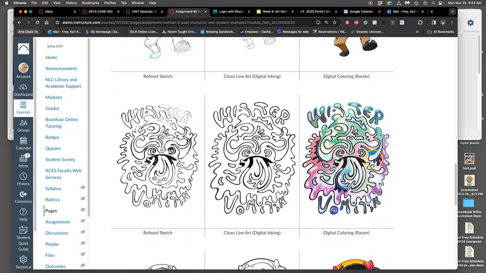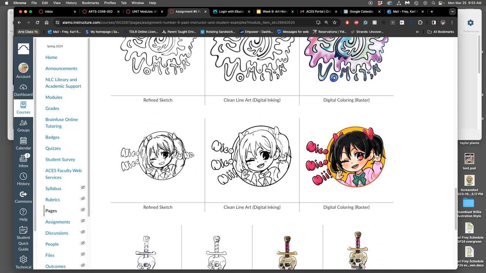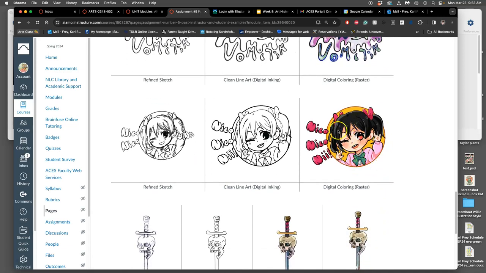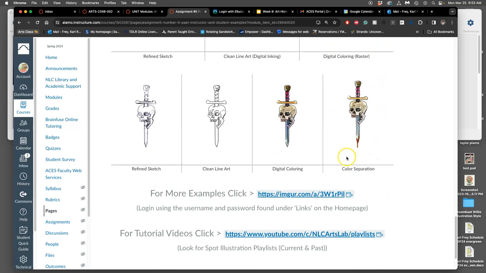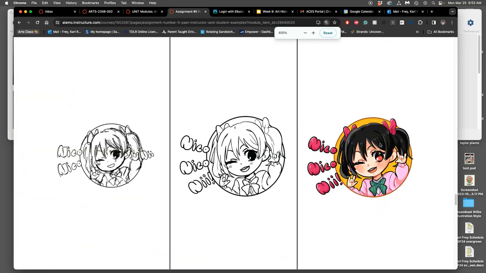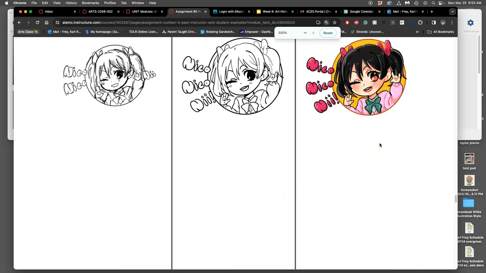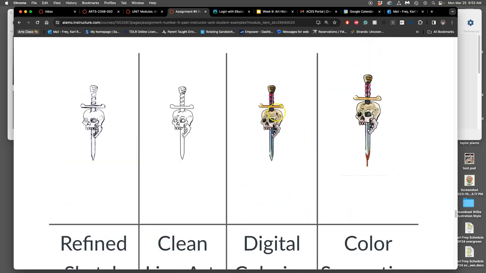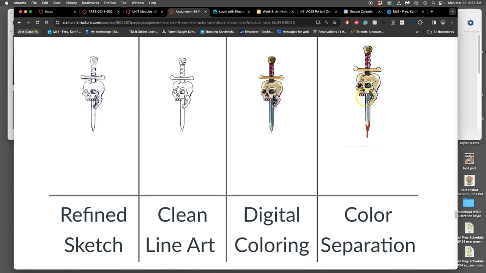Here we have full spectrum color underneath the vector line art. Here we have duotone hard edge, and on and on and on. And then in this last one, there is an added step, which I'll be showing you eventually, either in the next project or in this project. If I can zoom in enough, you can see. But it's the difference between it being finished in digital and it being what's called separated, color separated. This is making it ready for lithographic printing or screen printing.